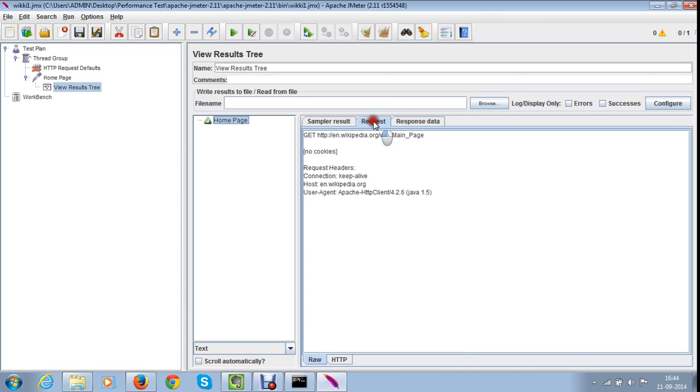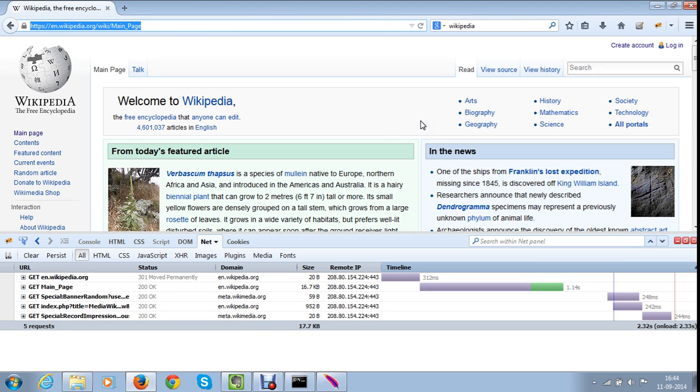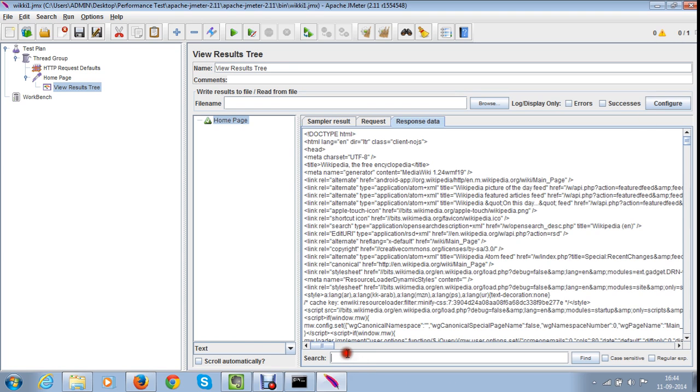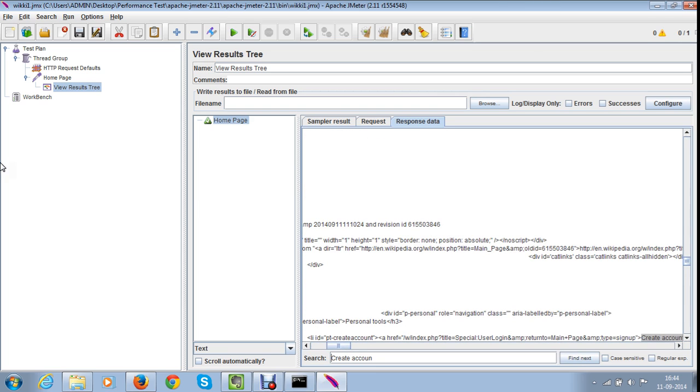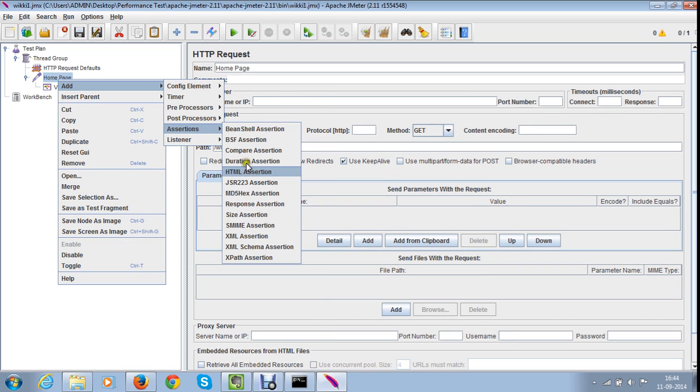So to make sure that it went there, we can add one assertion, which is probably like create account. If you search this in the response data, you will see that create account is there. So let's add one assertion also, to make sure that this page is getting loaded properly.